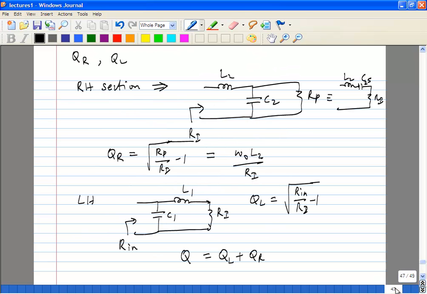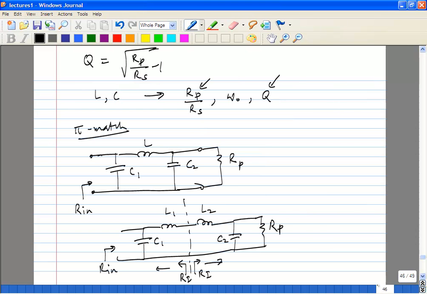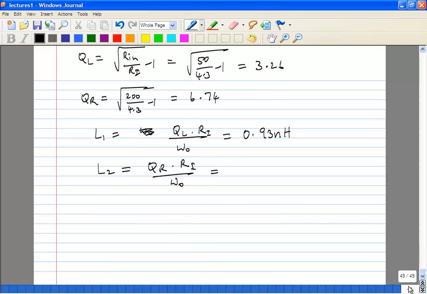Actually, let's see if I can find the right page. 46, okay. Yeah, so if you see, you're looking at Ri here, so it is in series with L2, so the Q expression is omega naught L2 over Ri. Similarly, for this one, it is in series with L1, so it's omega naught L1 over Ri, right? So this happens to be 1.92 nanohenries for this particular case. So now, obviously L1 plus L2 is L, which is 2.85 nanohenries, right? So now you have found L, one parameter.